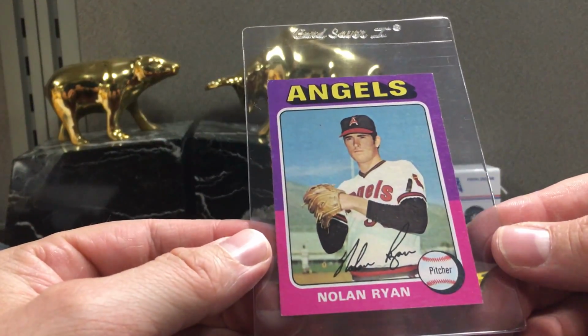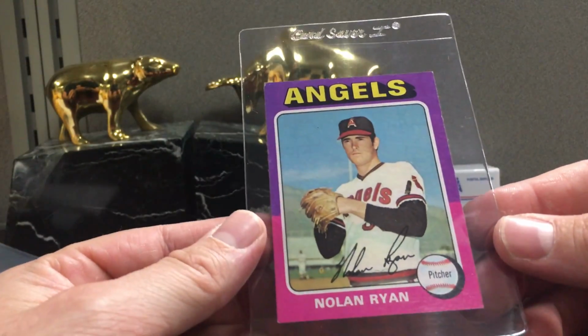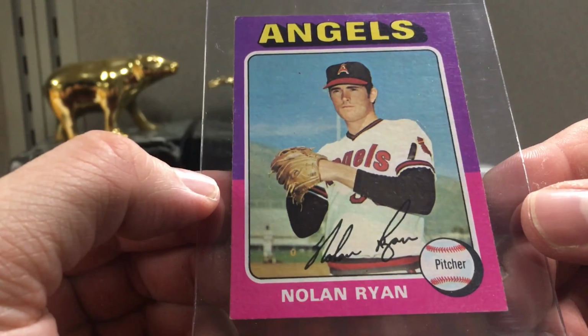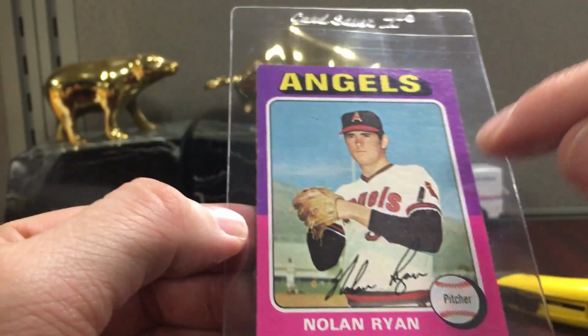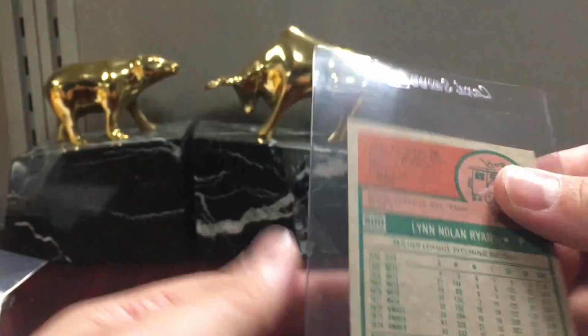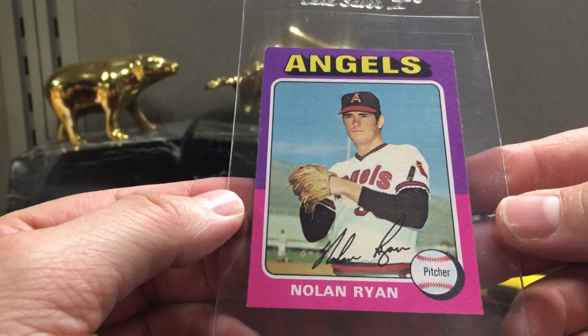So this card was $10, and I think the seller had it listed in EX shape. And I'll let you guys be the judge. Of course, in person you can find the flaws a lot easier, but it looks like it's centered pretty well. It looks like it's 60-40, and then the corners show some wear. The surface looks pretty clean. It looks around a 5 to me, maybe a 6.